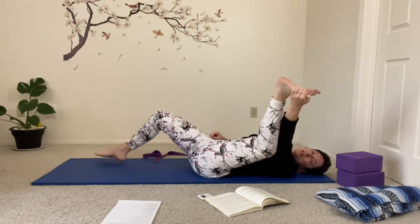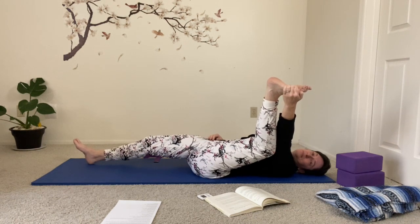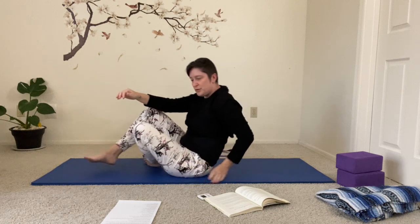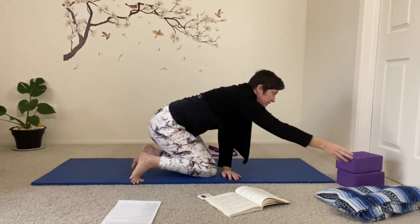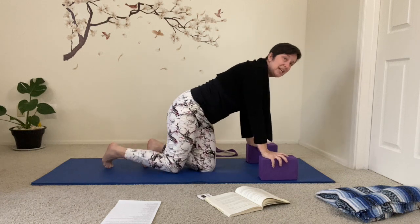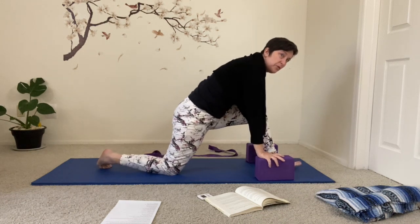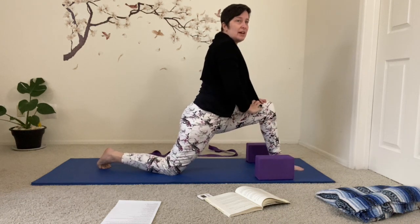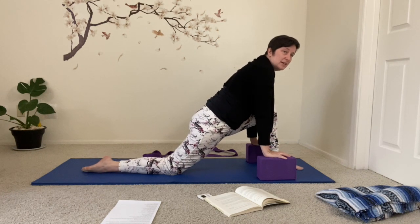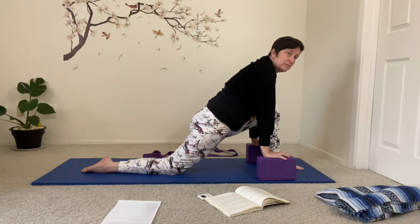As you choose what to do with your other leg as well, allowing yourself permission to look different on this side. And of course, if you are coming into that really deep hip opener on your hands and knees that we call dragon in yin, you're going to bring that other foot forward into the lunge and then prop your hands on those blocks and begin to soften.